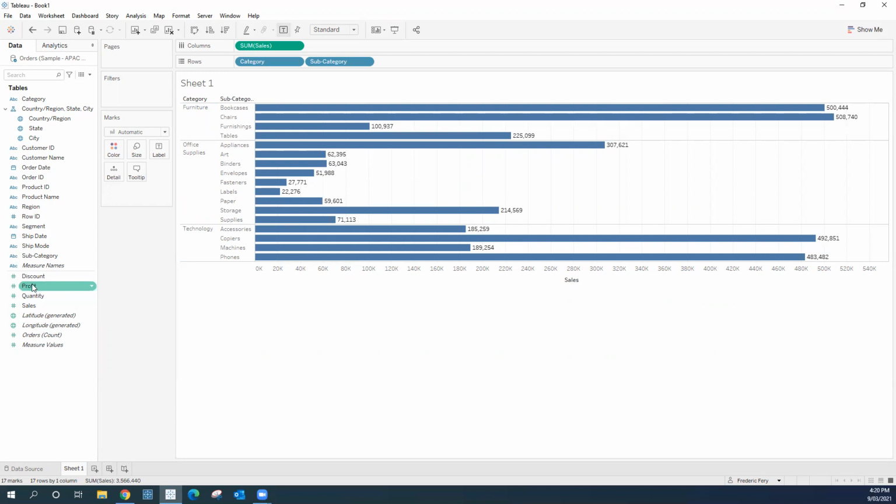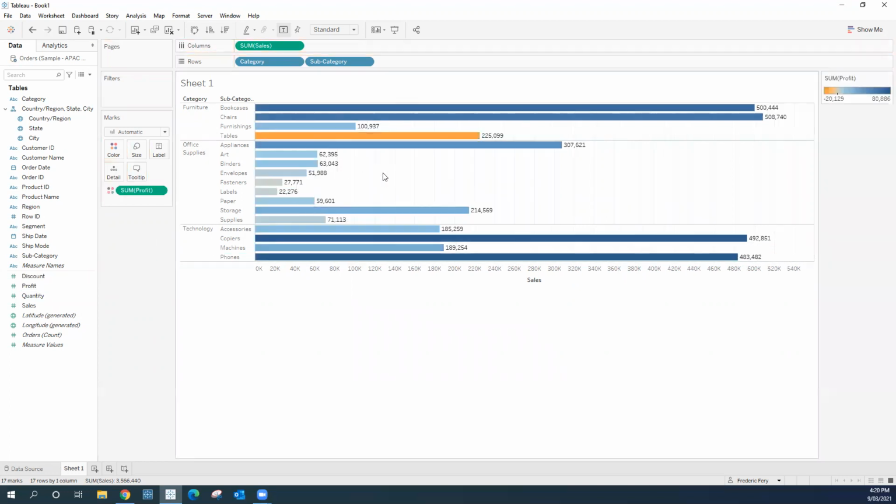You could basically drag profit, for example, to labels if you want. And this time it displays profit as labels. And in the tooltip, you can see there's both. So Control Z, keep it as it is. What I did also is I drag and drop profit in the middle of the canvas. And it just gave me a visual clue of the table profit issues, minus $20,000. So that was the first step. I'm going to rename that sheet sales.